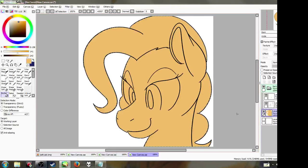But Sai 2 is coming out pretty soon. I think it's actually out in beta already, and that's going to have a text tool in it, as well as built-in rulers and grid tools and perspective line tools, and it's basically going to be the best thing ever. And I really can't wait. Because right now, if I want a grid so I can get lines straight, or if I want a perspective tool, then I have another program that I use for those things. And I can link that to you guys if you're interested in that.